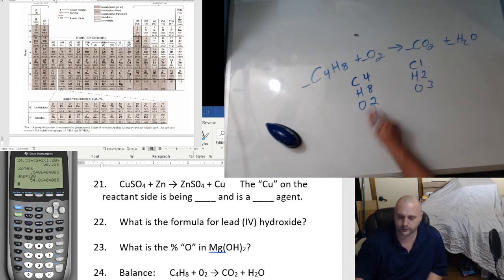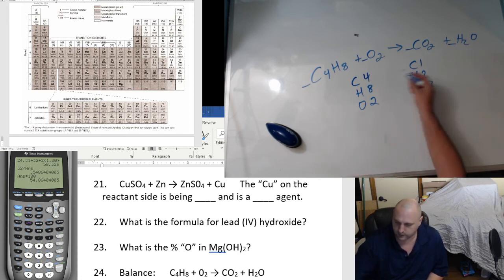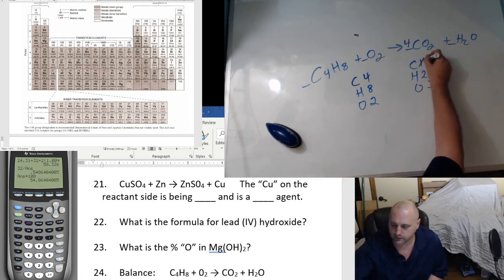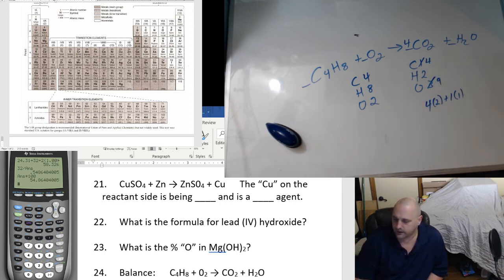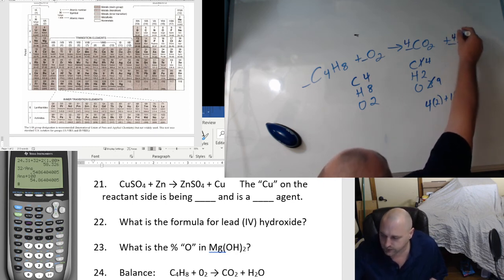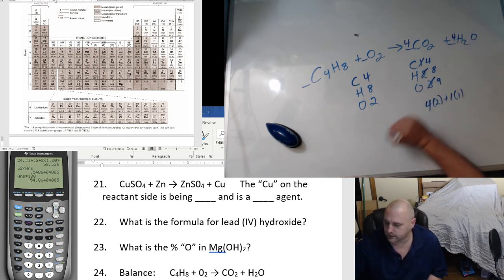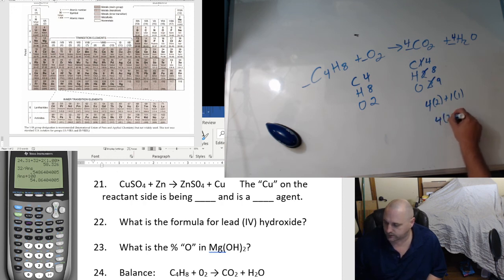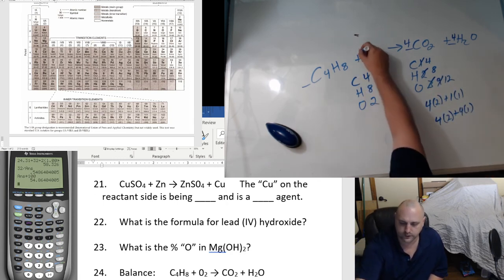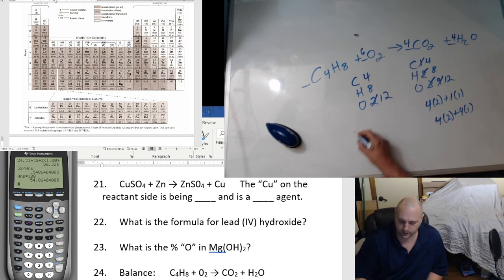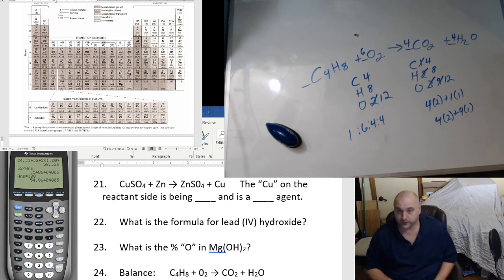For carbon, 4, and I've got 2 here. So I'm going to put a 4 here, and that gives me 4 of those. It also changes this number. It's now 4 times 2 plus 1 times 1. That makes it 9. I need another 4 up here, and that'll give me 8 hydrogens. And now this math is 4 times 2 plus 4 times 1. That's 12. I need 12 total here, so I need a 6, and that gives me 12. My ratio is 1, 6, 4, 4, and I can't reduce that. So that's nice.